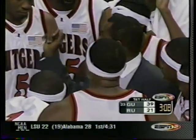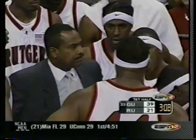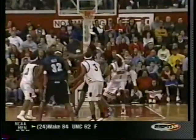Yeah, very poised effort by Georgetown, and Gary Waters trying to get any combination right now that will work, that can get a hand in somebody's face. Well, watch the ball go around the horn and now go inside to Sweetney, and he finds the weak side guy. He catches the zone collapsed in the middle. And again, that's just excellent ball movement, unselfish play on the part of the Georgetown Hoyas. Certainly borne out by the shooting numbers.